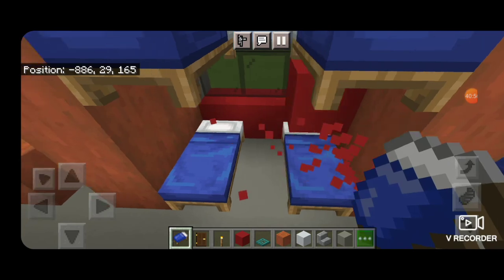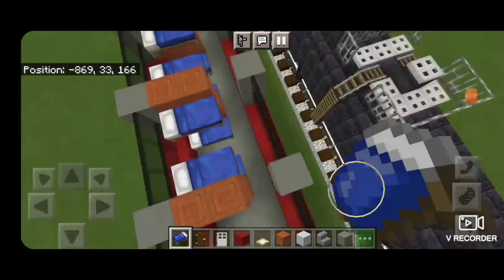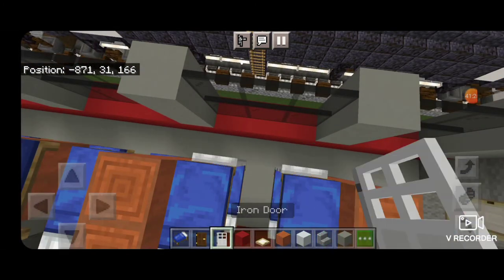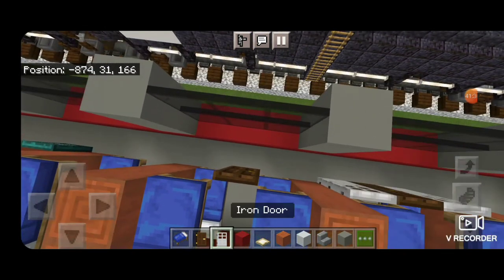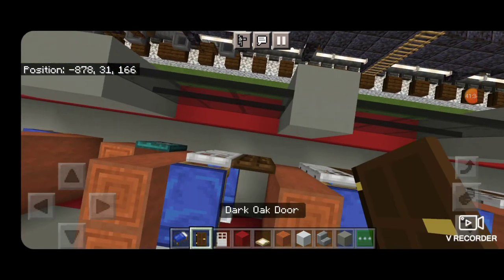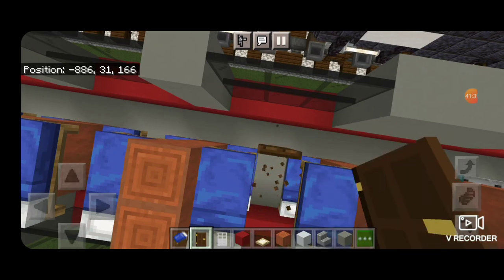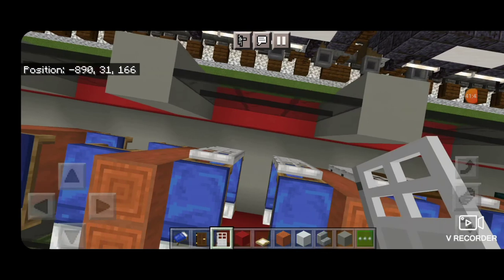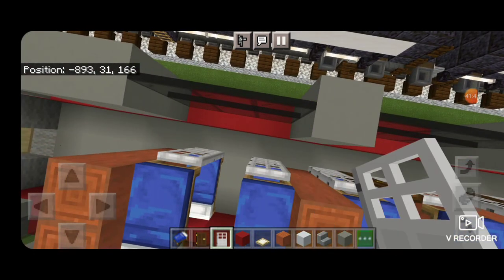Now the interiors of the bedrooms are done, and we got to do the outside wall. So come around this way, and much like on the bottom, we're going to put iron trap doors in front of all the beds, and then whatever regular door you want to actually make the opening door to get in the room. This one, we just do one iron trap door in front of the beds. So regular door in the middle, iron trap door on each of the beds. And just keep doing that for all of the rooms.